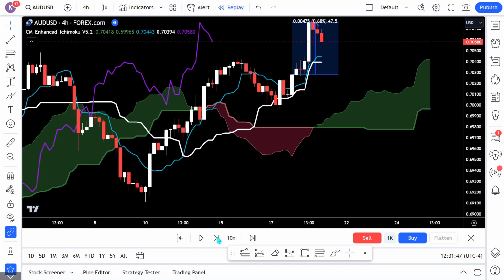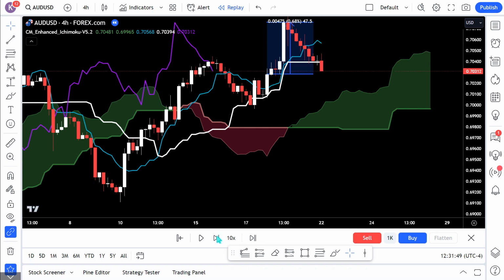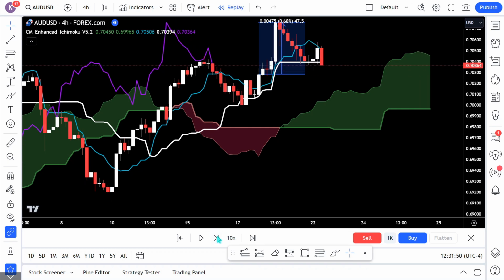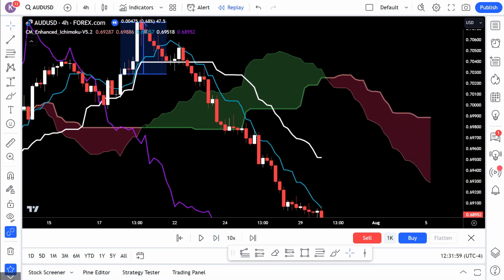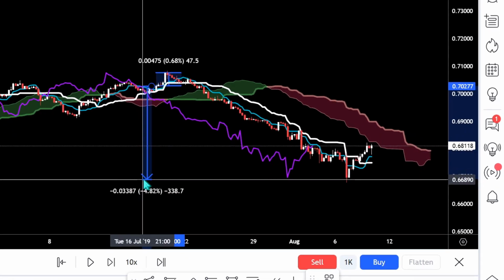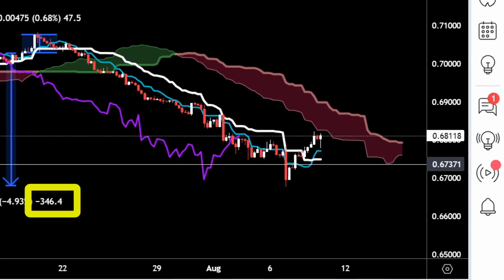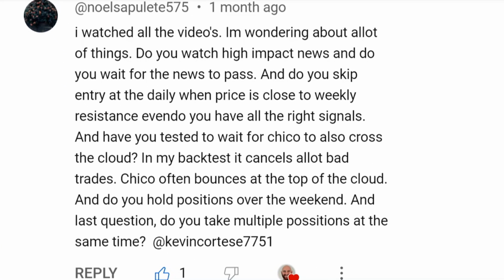All of a sudden, price starts to turn around. The faster moving average can't hold. Price goes through the slower moving average, through the top and the bottom of the cloud. When all is said and done, price dropped over 300 pips. Was there anything on the higher time frame that might have served as an early warning signal?